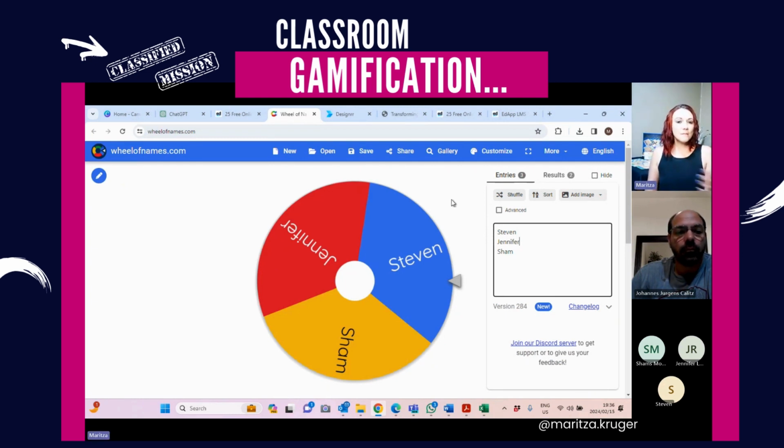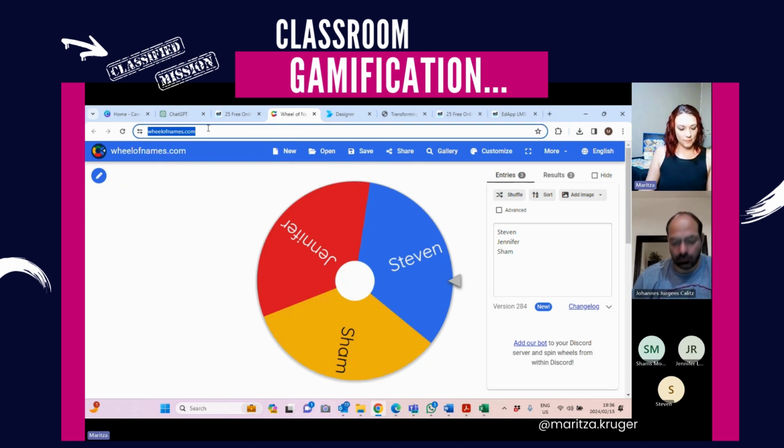So this is just a simple thing that you can have. Instead of having a PowerPoint slide open, you can share your screen and do something like this, and it really makes it fun, something different. Is this a different website? No, this is the different ChatGPT website again. Let me put that in the chat for you as well.